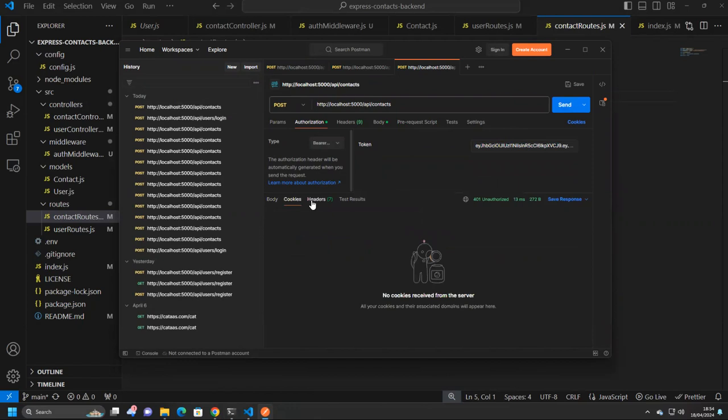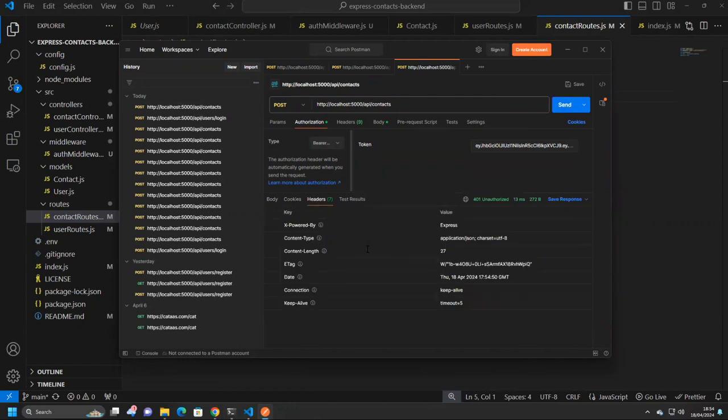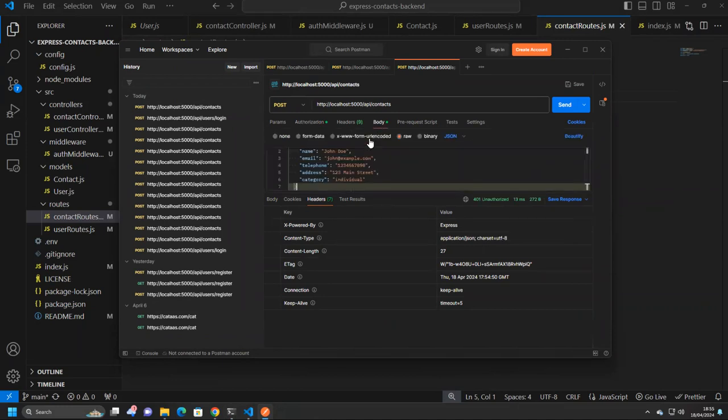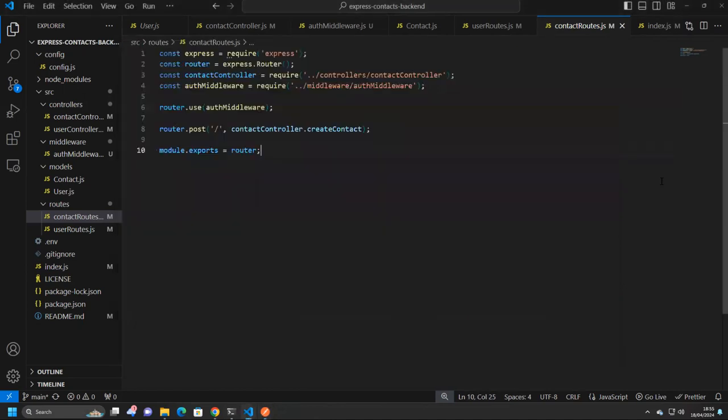Still saying invalid token, which is interesting. Does not like that token, which is a very strange thing, really, because it's exactly what we've just got back. So it really doesn't like that token for some reason. Shouldn't be anything to do with that part. Should be fine. We're getting our middleware in there. We're using it in the router.